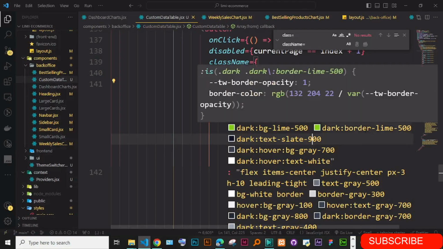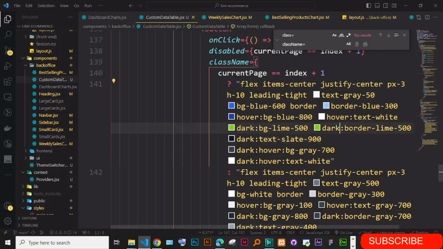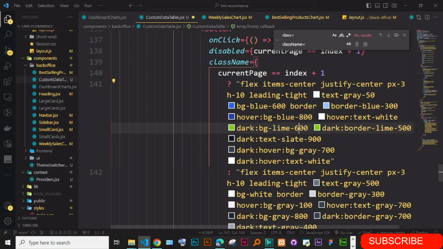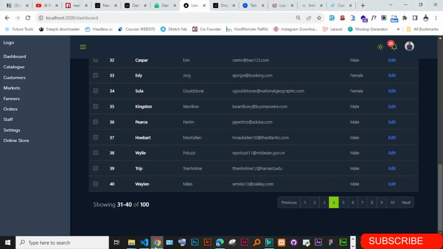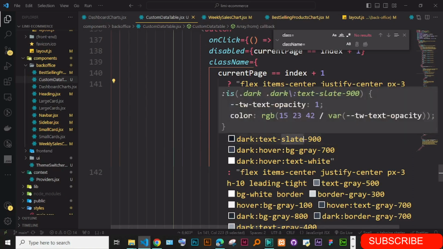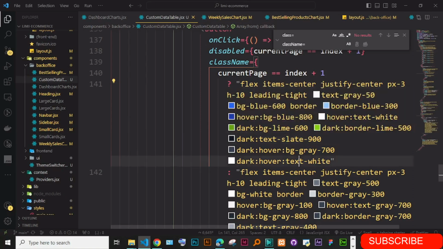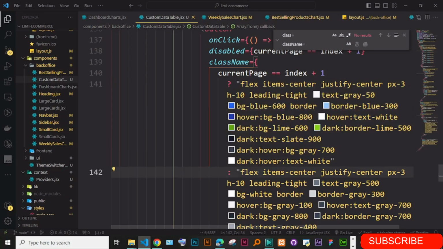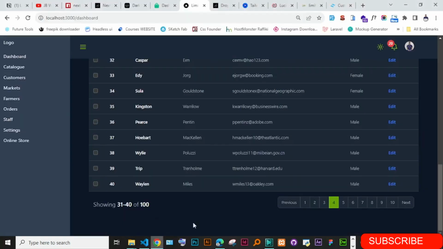Just make this one maybe 600, just to see how 600 looks. And maybe we just leave the text as dark text. Do we really need to make it dark? Let me just see how this one looks.